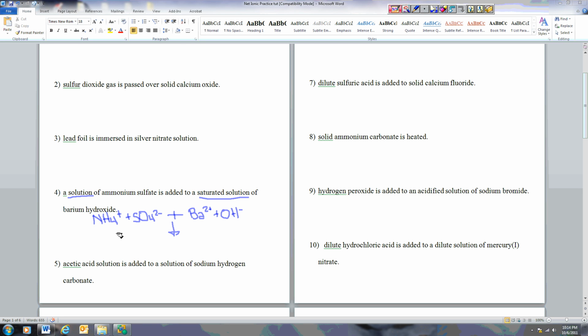Alright, this is acid-base. Well, as I mentioned earlier, ammonium is sometimes involved in acid-base reactions. So whenever you have ammonium, look for acid-base. So this is obviously the donator because of the acid. So can you find anything here that can accept an H? Well, there you go, hydroxide. Hydroxide's a base. So that's what we're going to do. We're going to donate a hydrogen from ammonium. That leaves us with NH3 because we lost an H. And OH gained an H, so it becomes H2O. So there's the acid-base portion.